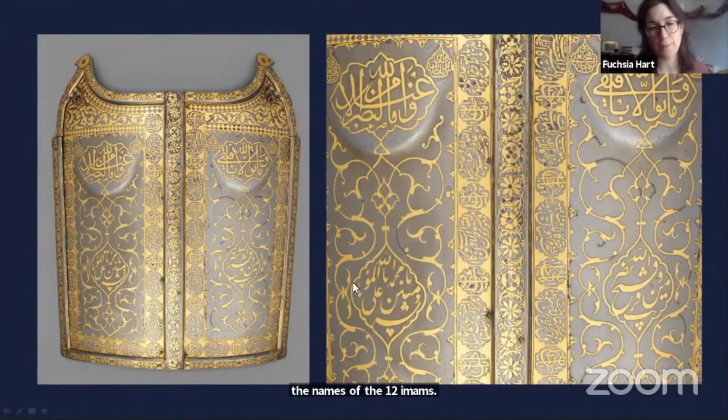So we also have Quranic inscriptions, and they largely come from one chapter specifically of the Quran, which is the Surat al-Fath, which is the 48th chapter of the Quran. Which does have its own historical context of Muhammad's military campaigns. Actually, I should say that Fath means victory or conquest. But in this context, it's very commonly a chapter from the Quran, which is inscribed on arms and armor. So in some ways that's something that we're not surprised to see here.